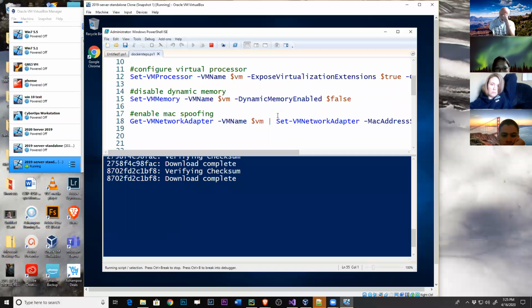If you are running server, and actually you cannot install this on Windows 10. You have to have Hyper-V running on Windows 10.